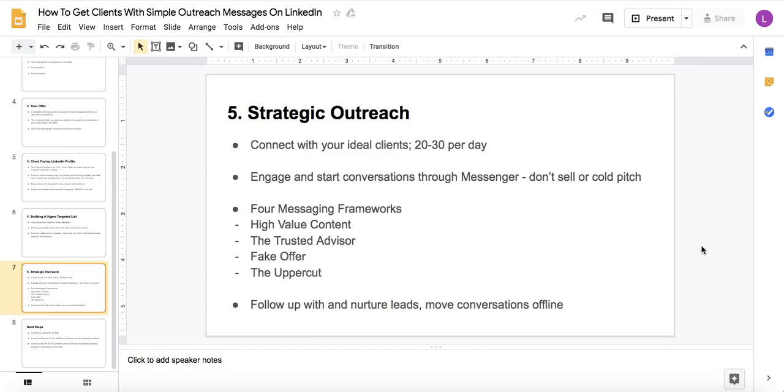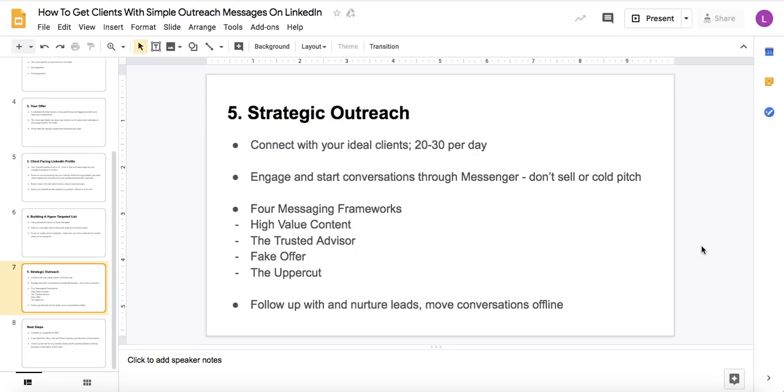So high value content, what this means is that you essentially reach out and engage your prospect to see if they would like to see some content you have that is based around solving the big problem your ideal client experiences. If they tell you they want to see that piece of content you've created, you then send it to them, which also tells you that they're interested and that they actually have the problem that you can solve. All right. And then from there, you're going to move the conversation offline. Really important with this is that you make sure the content you create is very specific to the problem they experience. If it's generic content, you will almost get 0 responses.